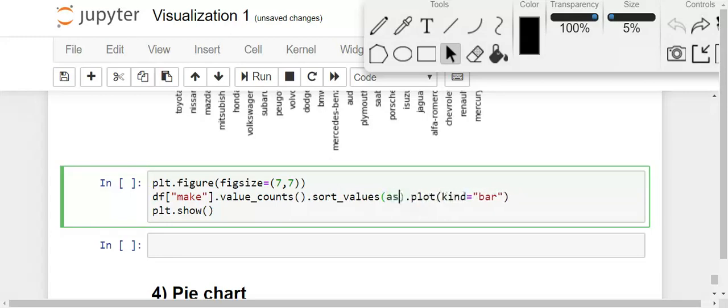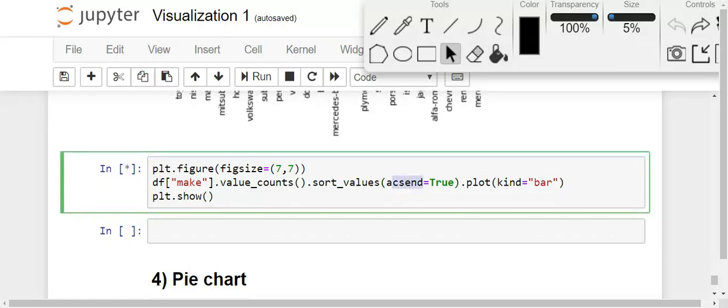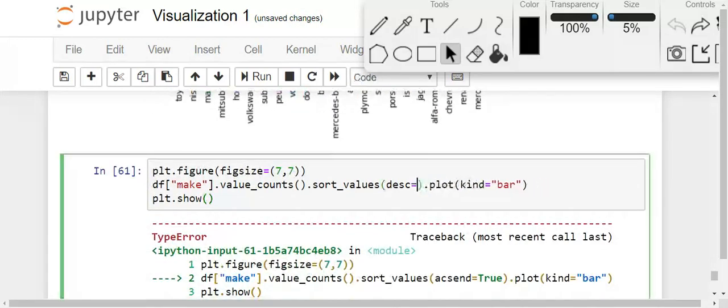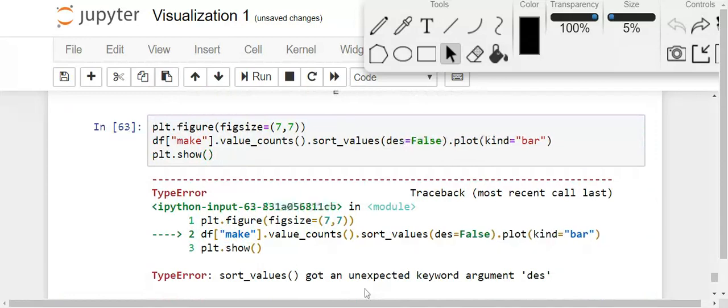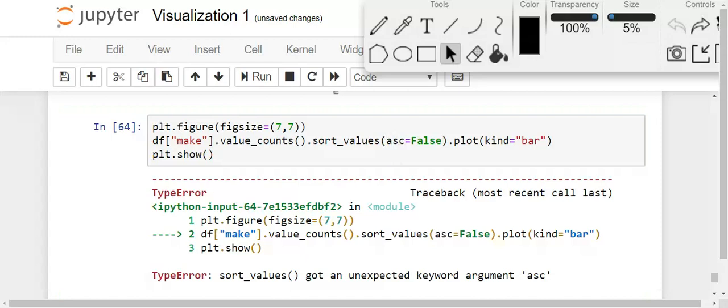ascending. Just a second, guys. The exact value is ascend equal to false, something like that. Let me just check out. I'm just giving a trial. So ascend equal to true. Oh, okay, okay, okay. I remember. It's not ascent. It is basically descent. Sorry, it's descent. And for descent, we're gonna pass false. That is not working. Oh my god, I just forgot the argument, guys. Let me just give me 1 minute.